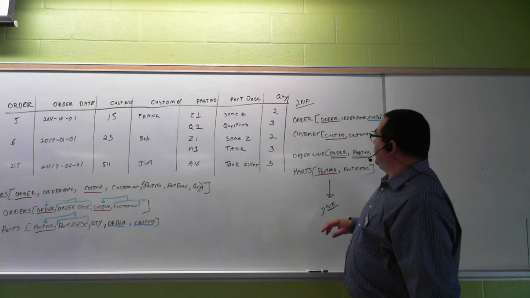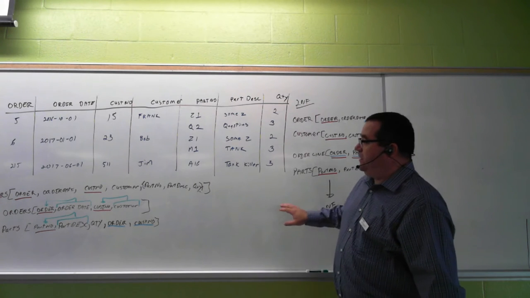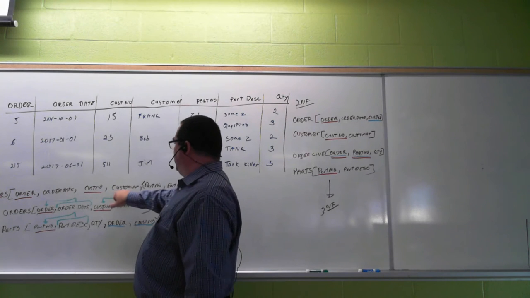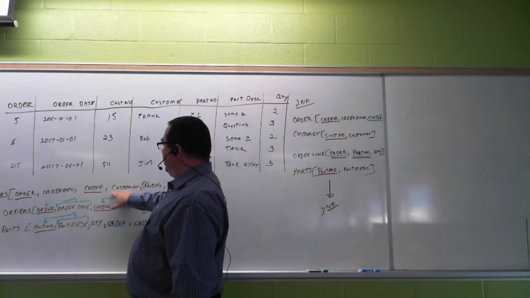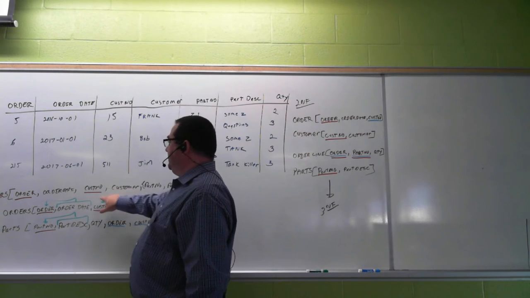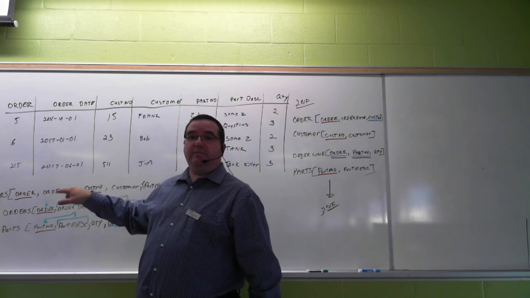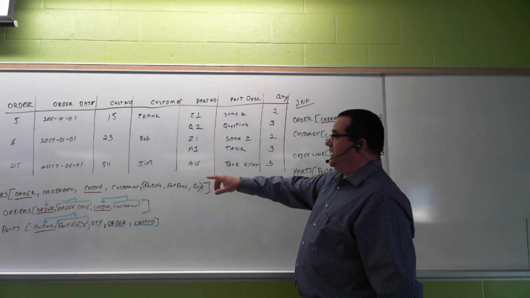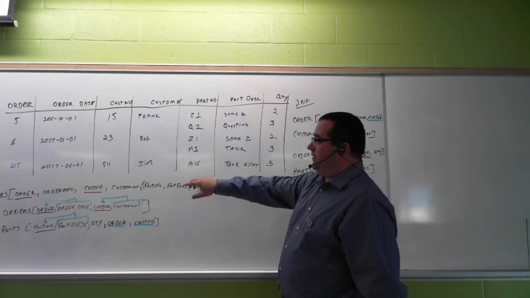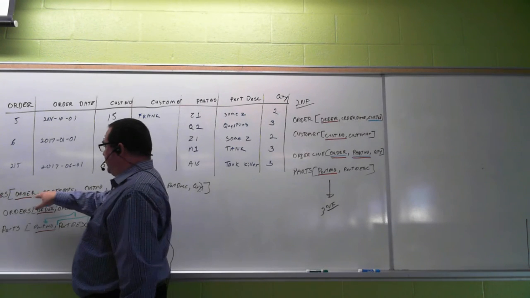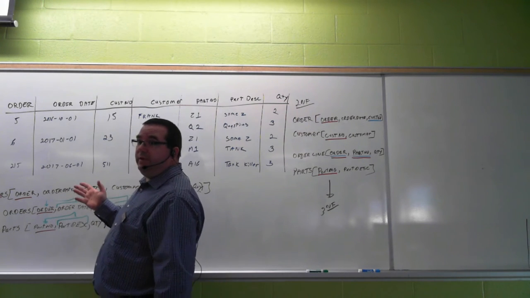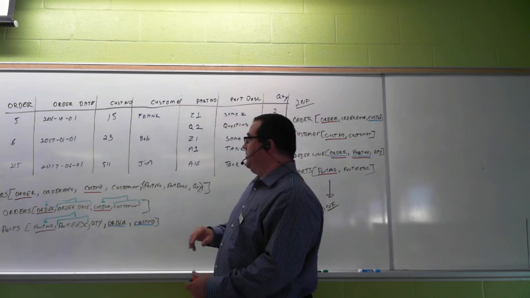Transitive dependencies, depending on how we decided to handle it, is originally here where we had the order number and the customer number and the customer in here. Theoretically, this could have been treated as a transitive dependency if the customer number wasn't included in the primary key. There's a few things we could have done with that to resolve it. If I didn't have, say, this order number and we just had an order date, then it would have been order date and customer, and some of it would have been transitive.